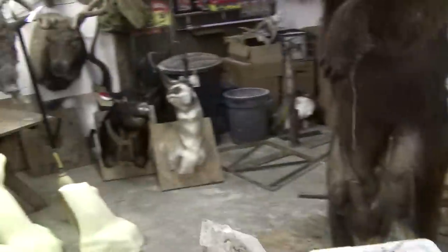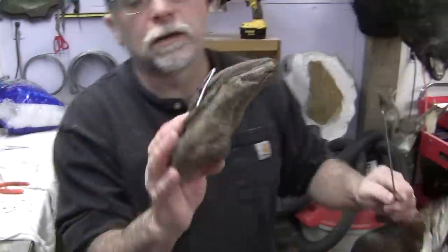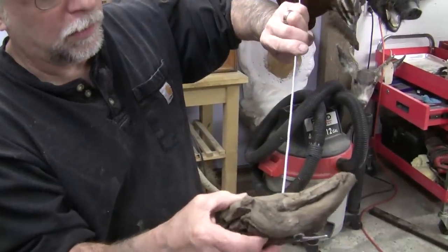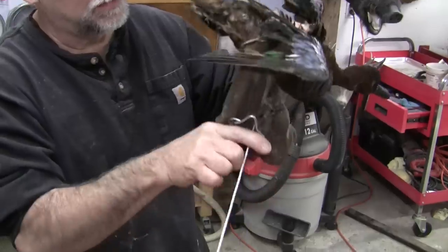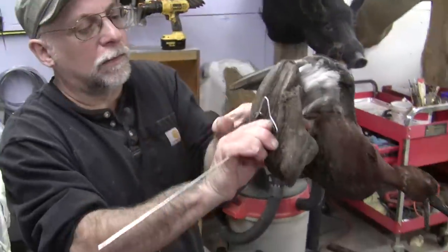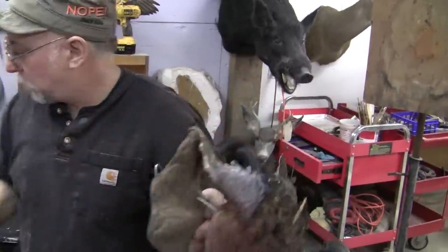Now, we found a piece of wood that we're going to use. We drilled a hole in it. I went ahead and made a little hanger out of a piece of spare scrap wire. Like I said, there's no junk around here. So I'm going to install this. Hang on.